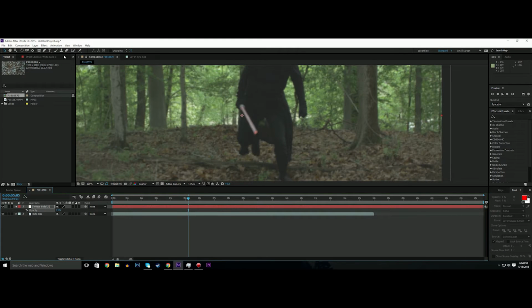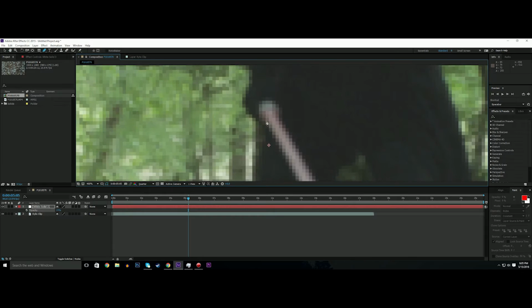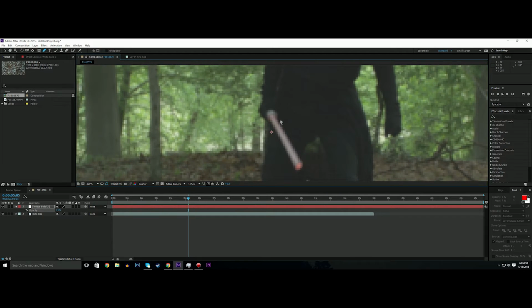Now that we've done that, we're going to take a pen tool. And I'm not going to do the entire scene over with a lightsaber effect. I'm just going to show you a few frames of how I do it, and you could take that and do it to your own film. So we take our pen tool and we're going to pretty much frame the outline of the lightsaber, if that makes sense. So I'll put a point here, here, here.